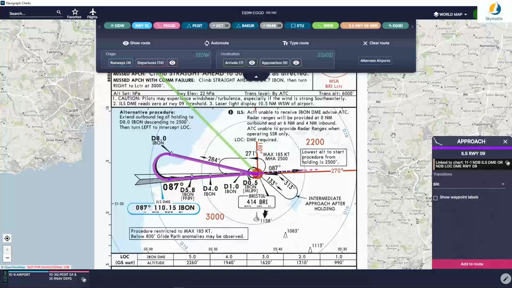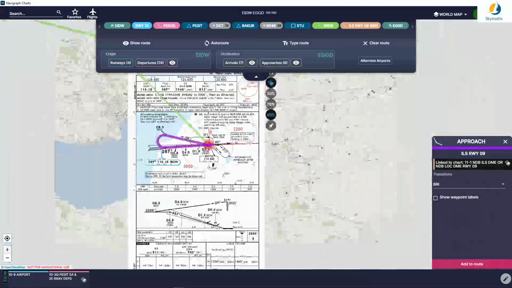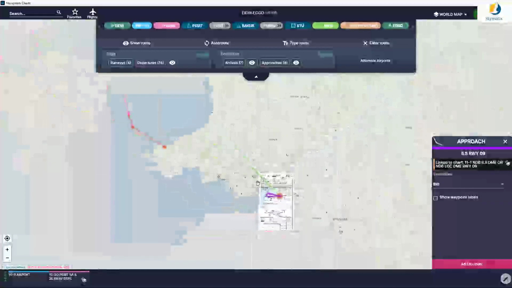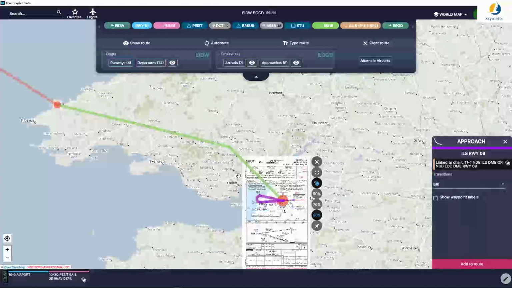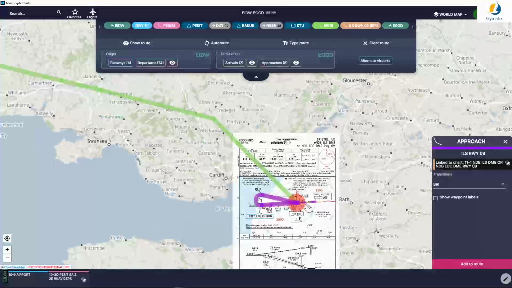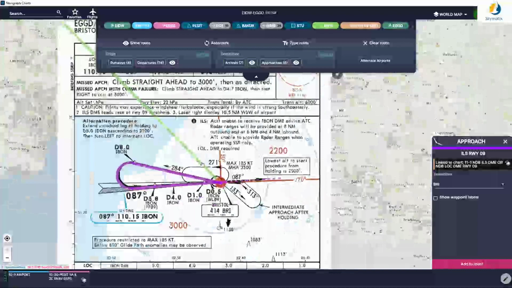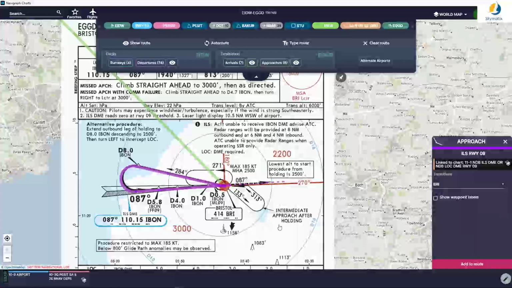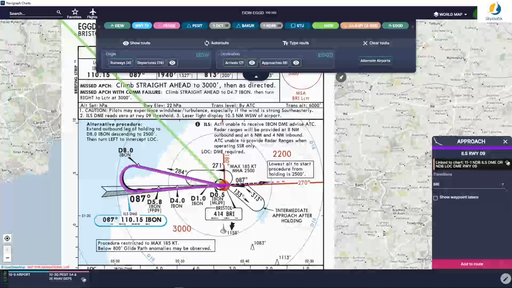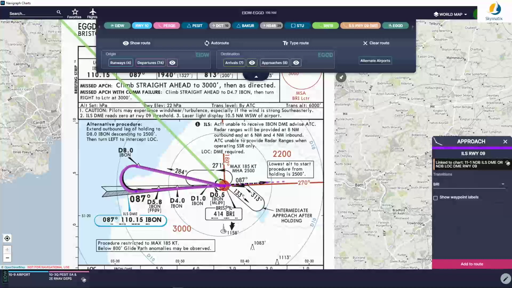Okay. So I'm going to zoom out. So we've got one option. Okay. The question now comes in my mind. Do we really want to fly it? Because it's going to mean we're going to have to overfly that VOR. We're going to have to make a nice turn there, come back, fly out, and then come back again. Excellent, George. Okay, so the question is this. Do we really want to do this, guys?